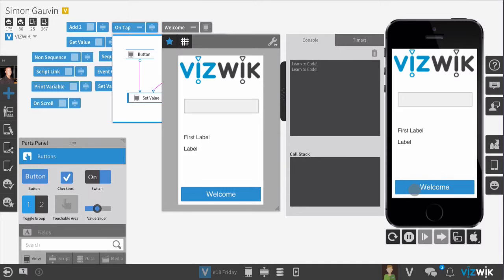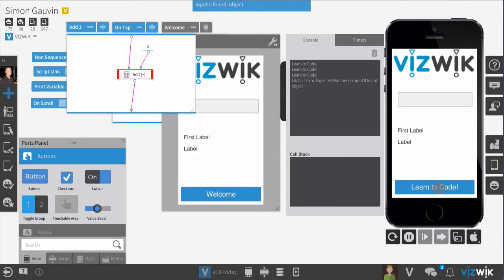And now we have two scripts attached to this button, and boom, I'm going to cause an error, because there's actually an error being created by this second script. But the first error I was talking about was the fact that you may think that it's changed and it hasn't. So make sure you reload the simulator when you've added another script.